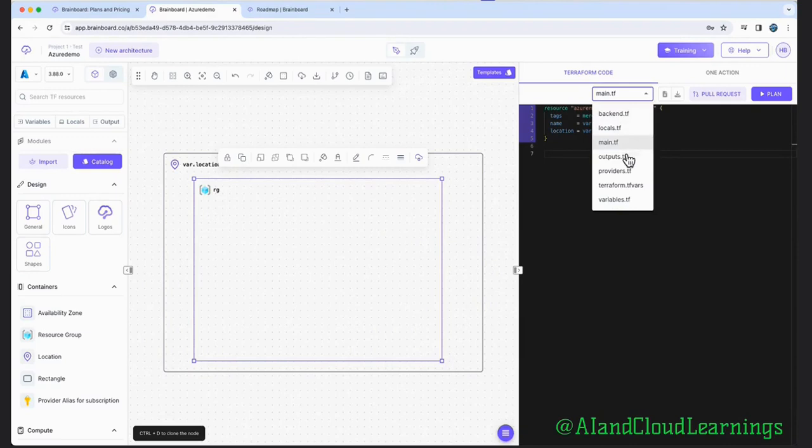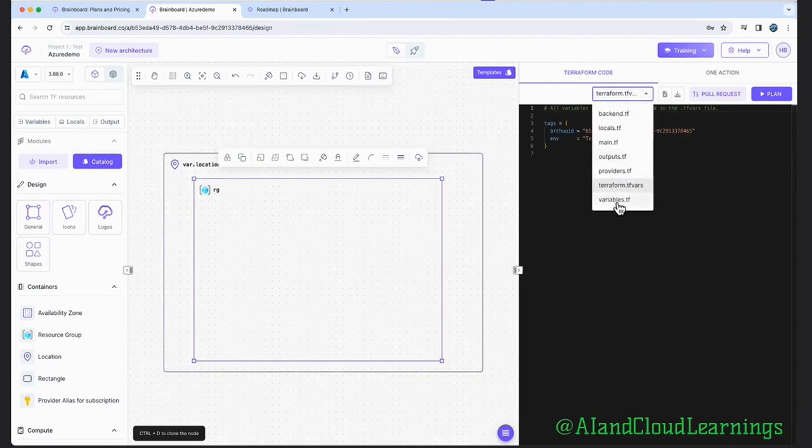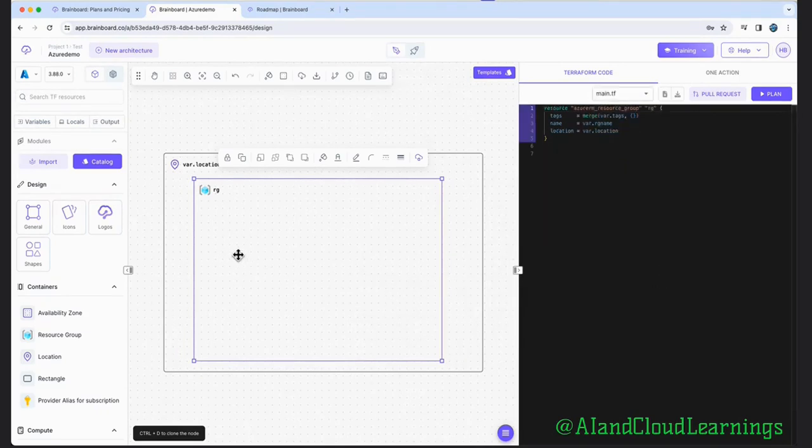If you want to see the providers, yes, all the Azure providers are already there. And if you look at the Terraform tfvars file, you can see that this environment is called test, and the variables.tf file also got generated based on the inputs that you have given under the variables. Okay, so this is the RG name, the location. As we move on and draw with multiple resources, you can see that more code will get generated in this format.